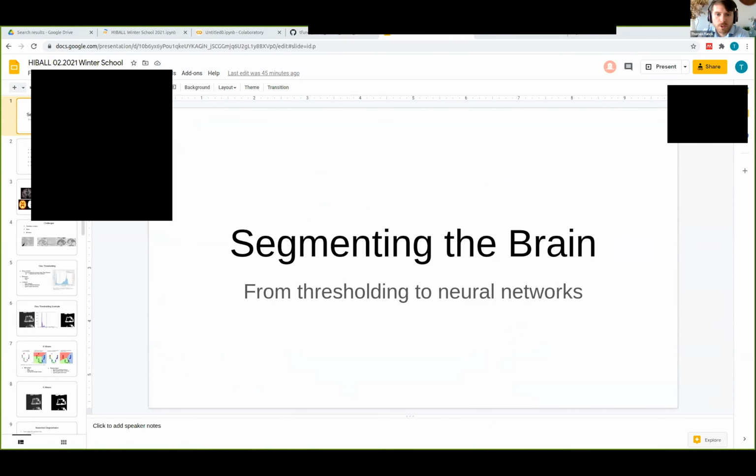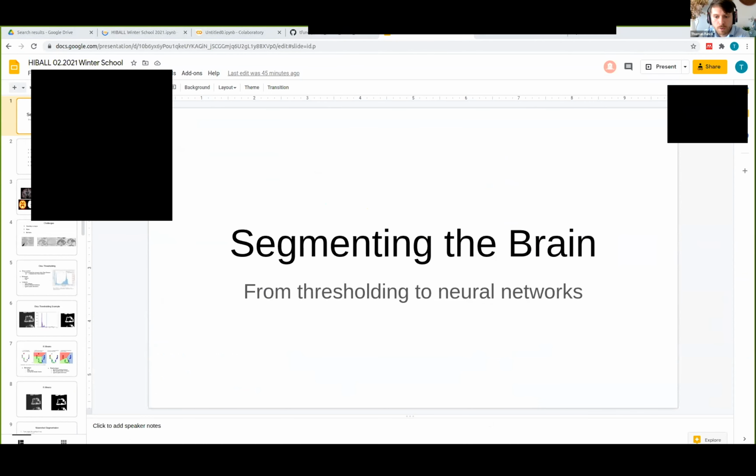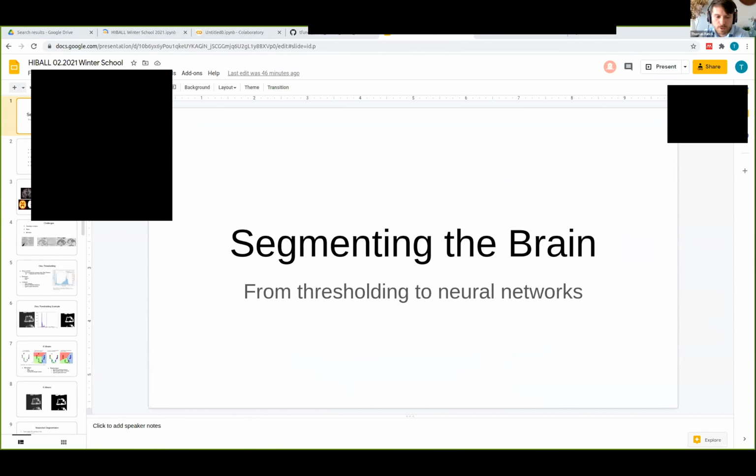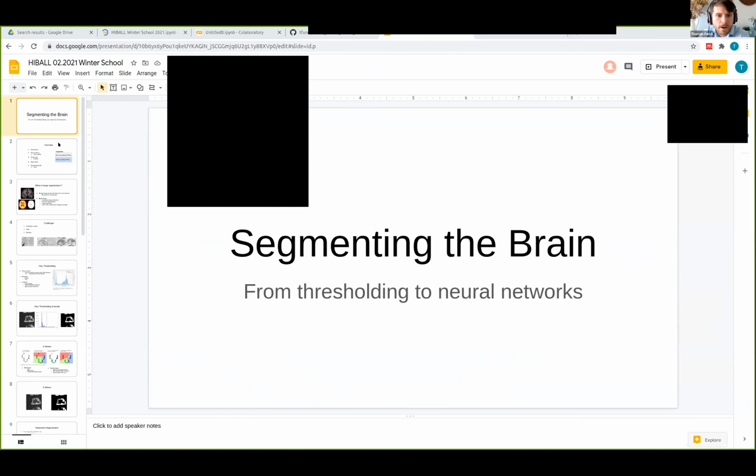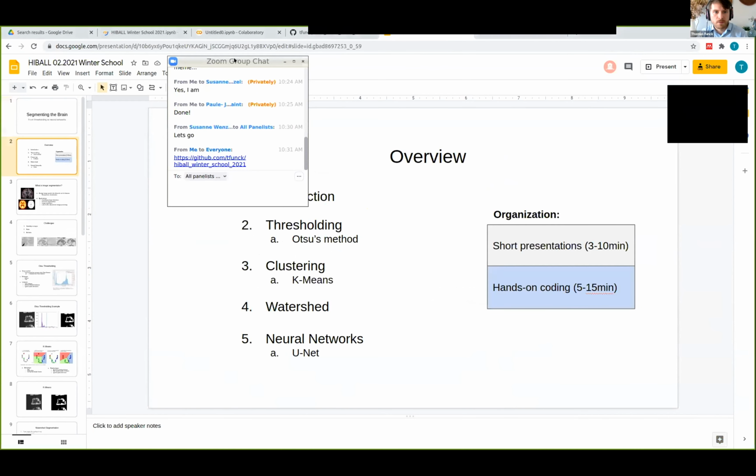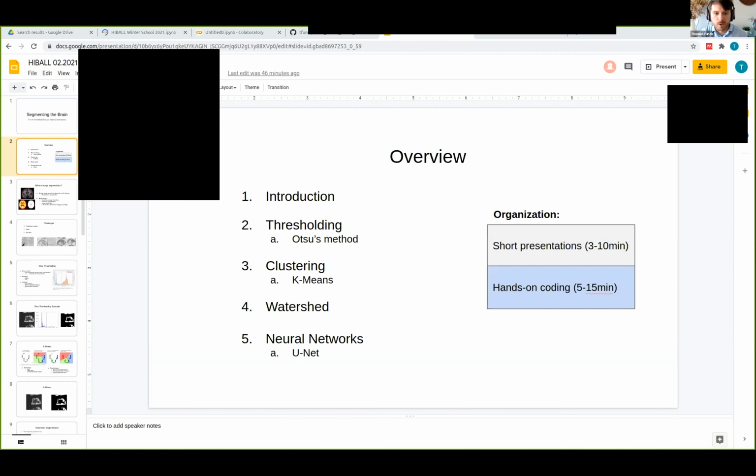So right, today I'm going to be talking about techniques for segmenting brain images, starting with very simple techniques like thresholding and then going all the way to neural networks. We only have an hour, so it'll be a very surface overview, but it should still hopefully be useful. I think maybe unlike some of the other talks, this is much more low-level programs that you can use in Python.